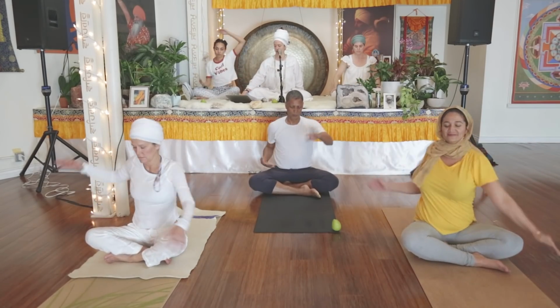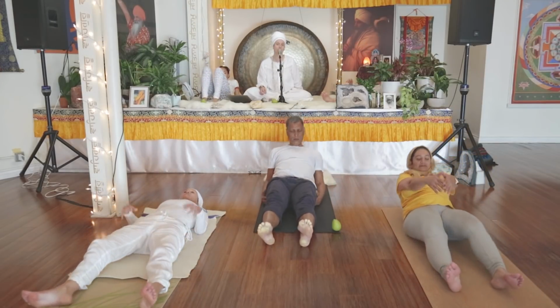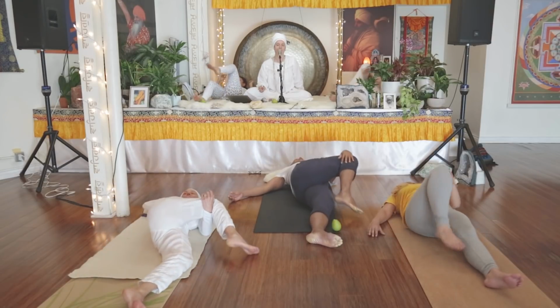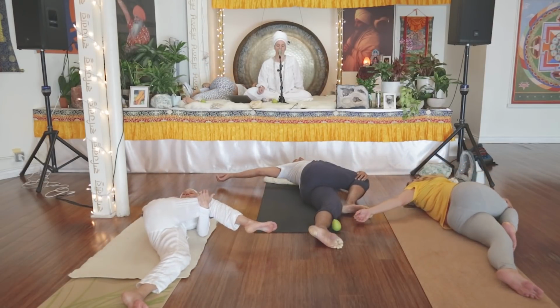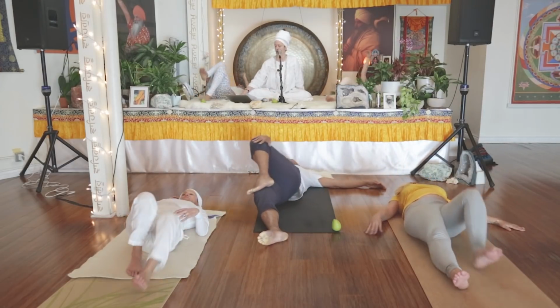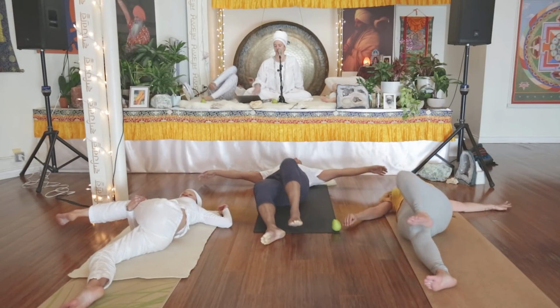And come onto your back, and this is a little break. So you come onto your back, and you're going to do this cat stretch, is what we call it in Kundalini yoga, or spinal twist is also called. Right knee comes into the body, stretch it across, and then switch. You got a minute here, enjoy it, back and forth. Good deep breath through the nose, let the sacrum just balance out. Breathe deeply.